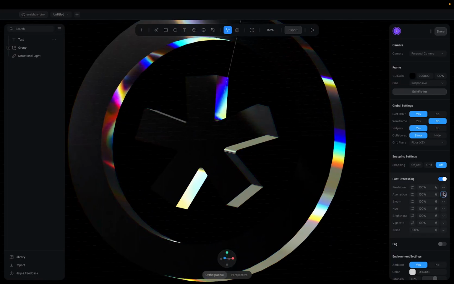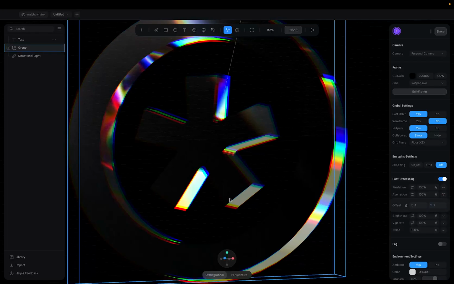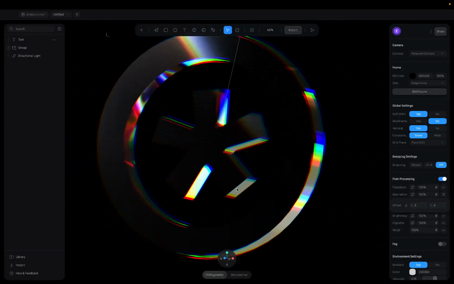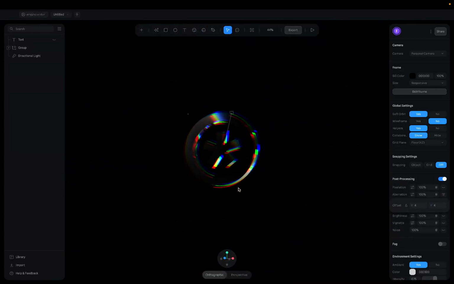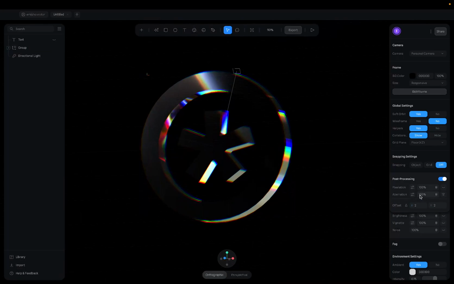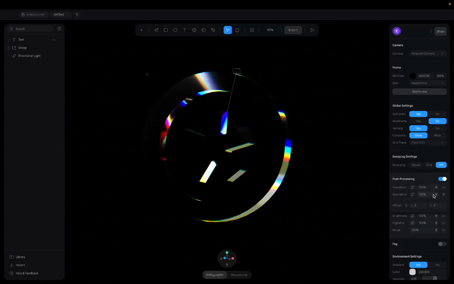So turn it on. By default it's turned off, so turn it on, and then you can also do the offset. So let's say 4. By default it's 2. Do the Y to 4 as well, just anyhow you want it. I think 4 looks too glitchy. It's too glitchy. I don't want 4. I think 2 is fine. So Ctrl Z, 2 is fine, or 3. And let's mess around some more. So 3, and then I can still do blending mode to achieve even more different results as well.